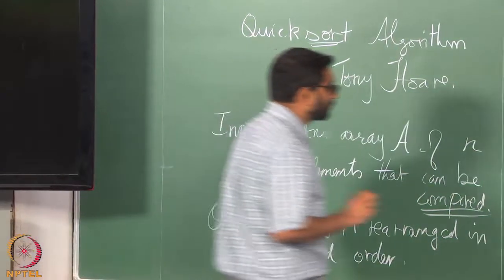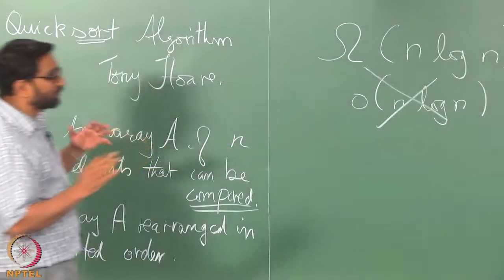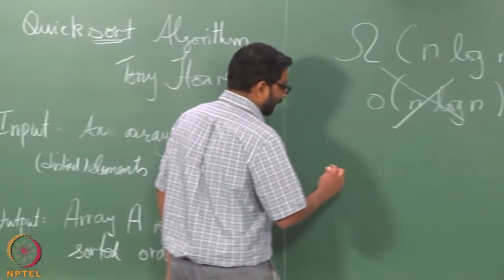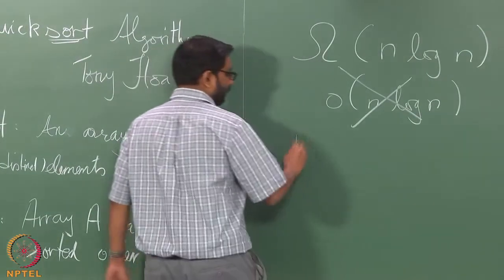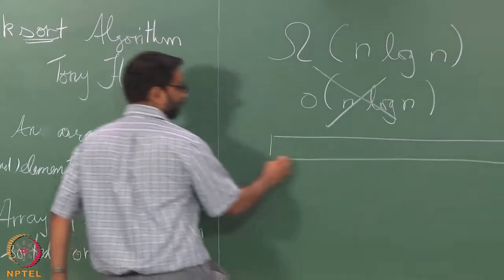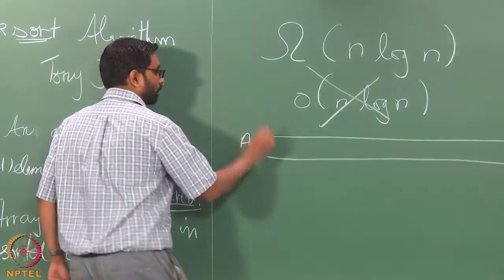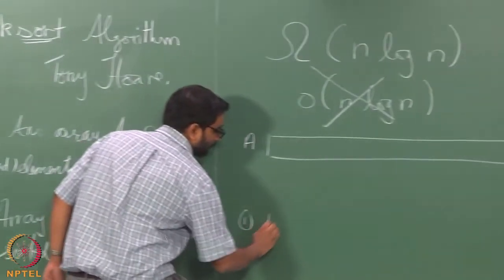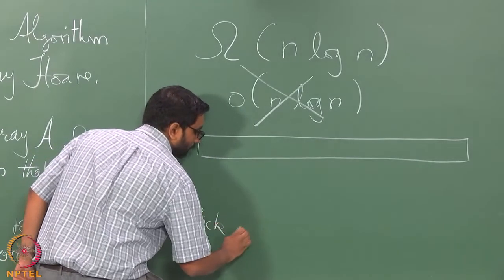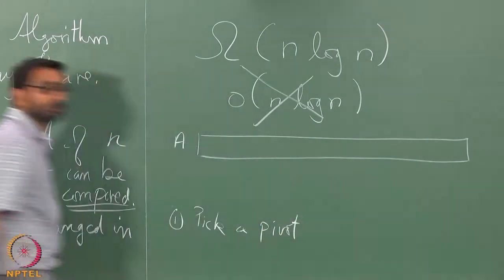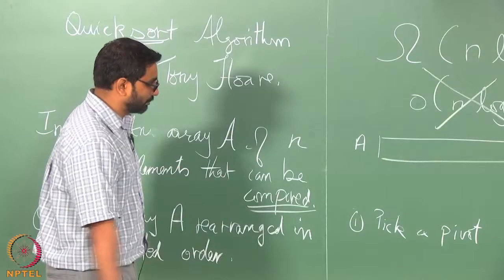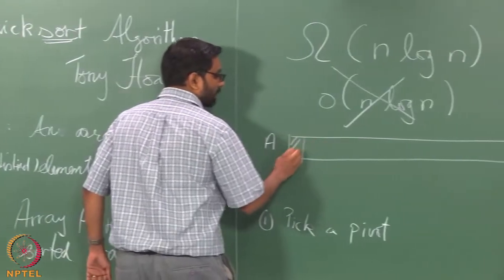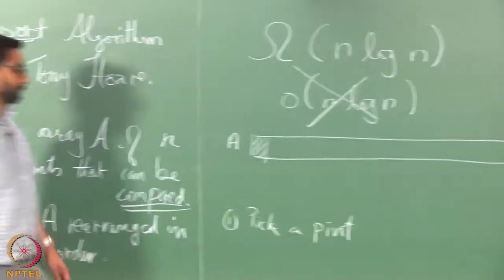So, let's look at how quicksort works. You can think of it as working in 3 steps, but there's actually a recursion involved. At a high level, you consider the full array, this is your array A. The first step is to pick a pivot. Let's pick a pivot element, and without loss of generality for now, we're going to pick the first element. Let's say this is the pivot element.